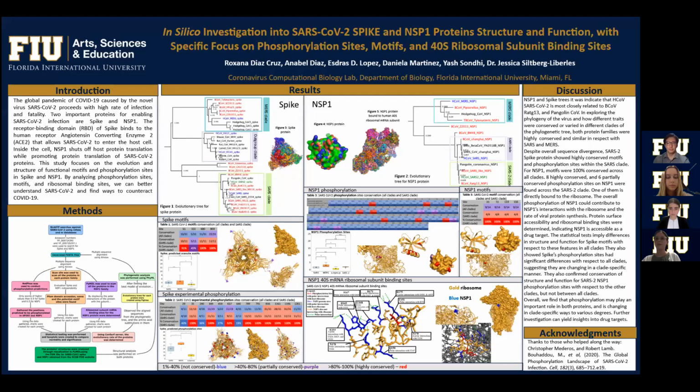In this research, we investigated molecular differences across the coronavirus proteins spike and NSP1 in the coronavirus phylogeny. Spike enables SARS-CoV-2 to enter the human host cell and begin infection, while NSP1 stalls the host cell's own translation to promote translation of viral proteins. The study explored spike differences in receptor binding and highlighted divergences in host cell penetration and infection. For NSP1, we investigated binding to the host cell 40S ribosomal subunit to highlight potential divergence in host translation inhibition.